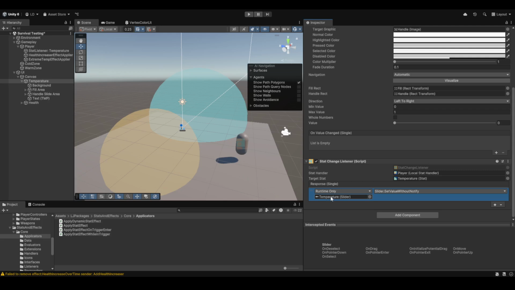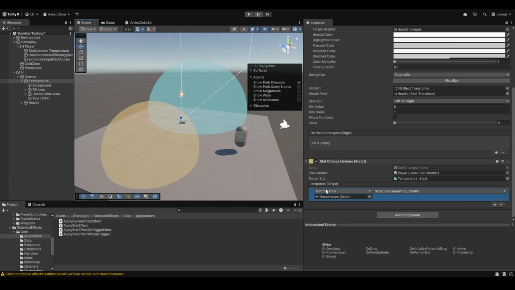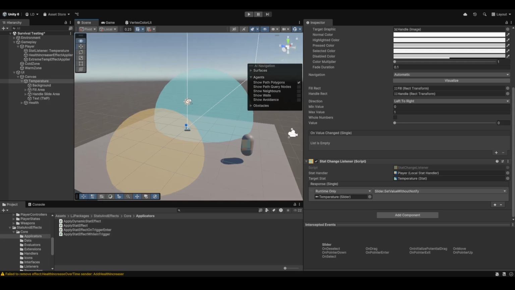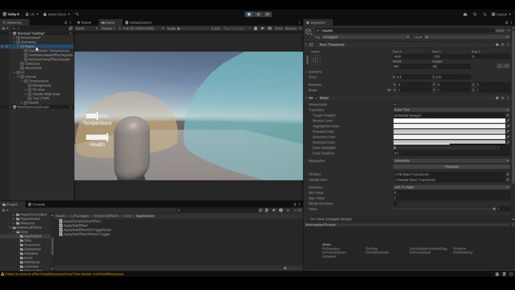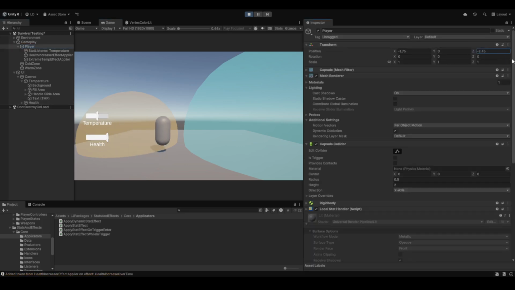So you find the temperature slider and just set the value. Since this is already a normalized curve that it responds to, the temperature will just go between 0 and 1 based on the percentage of the temperature. And the health is the exact same, so we've already set these up in a really fast way. As we can see, as the health and temperature change, the slider will also change, which is pretty cool, in my opinion. It's very fast. As you can see, he's kind of burning up. But now we want to cool him down a little bit. Perfect. It's all working fine.